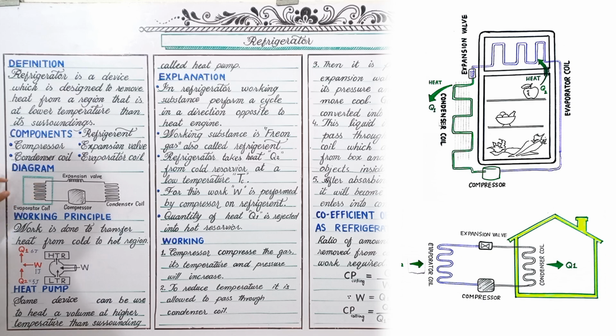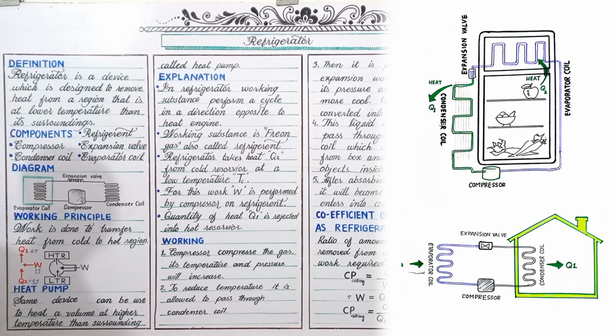in a closed box. But when you have to use it as a heat pump, then you have to close the condenser coil inside a closed box, and this evaporator coil will be present outside of the box. In this way, it will extract heat from the surrounding and it will pump into this closed box. So the temperature of this box will start increasing as we are further pumping heat into this closed box. So in this way, you can also use this setup as a heat pump.